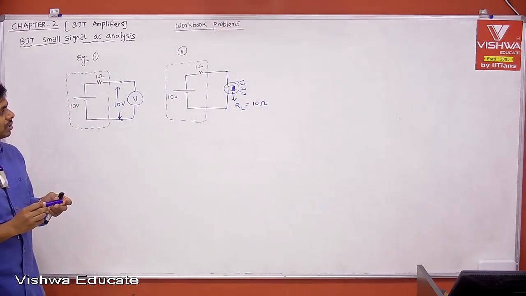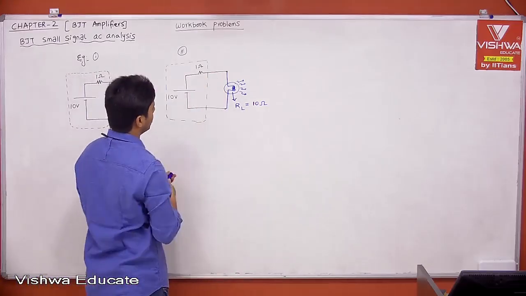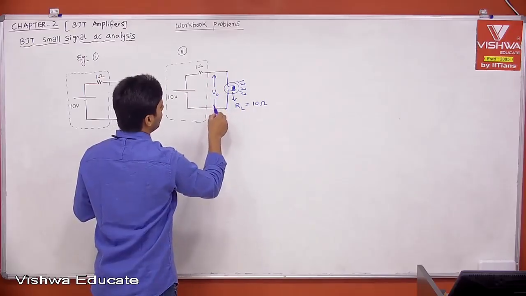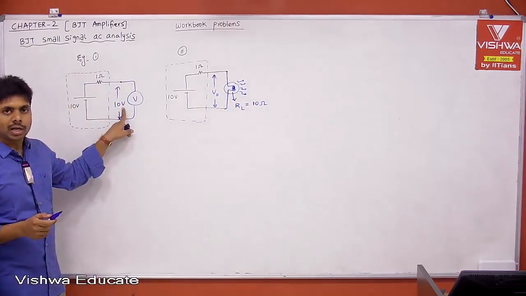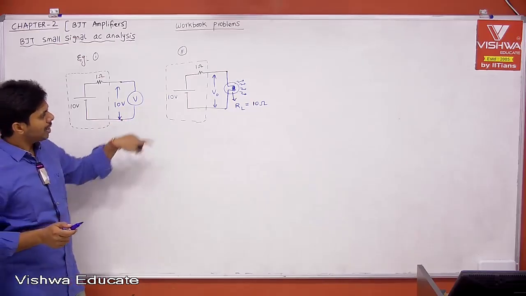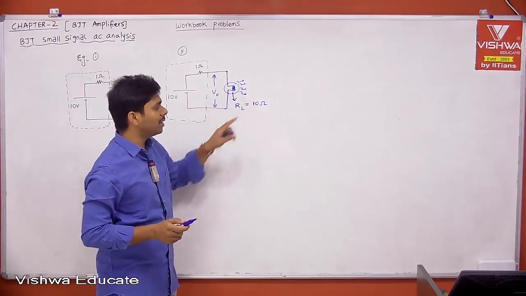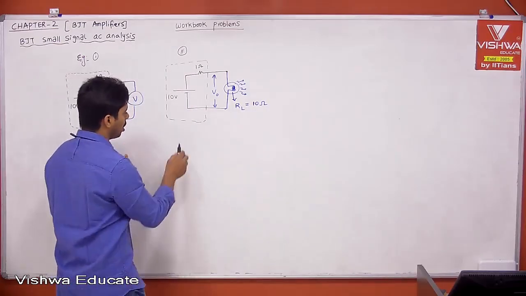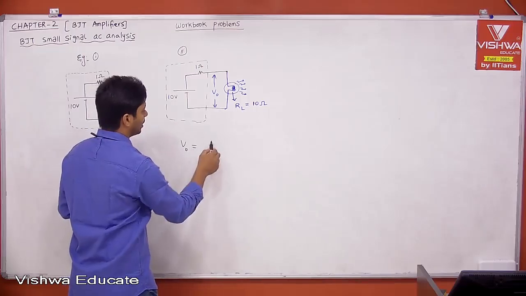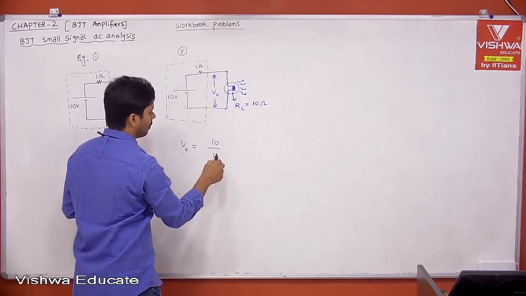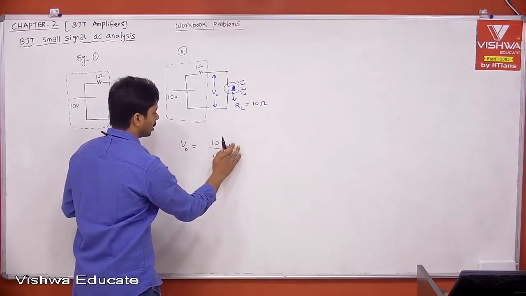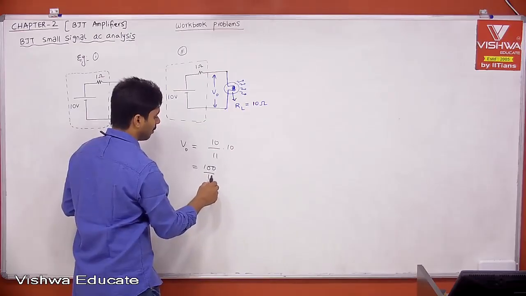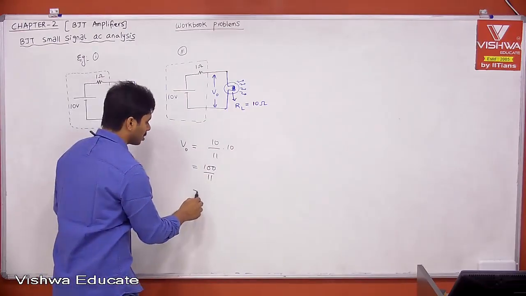Then tell me, if RL is equal to 10 ohm, what is the voltage? This is your output voltage from the battery. What are we expecting? We are expecting it to be 10 volts, which is what we got from the voltmeter. The same voltage we expect to be applied to your load of 10 ohm, which is your bulb. But strictly speaking, if you consider the internal resistance, what is V0? V0 is 10 ohm divided by 10 plus 1, 11, into 10, which is 10 into 10, 100, divided by 11. Therefore, you will get approximately 9 volts.